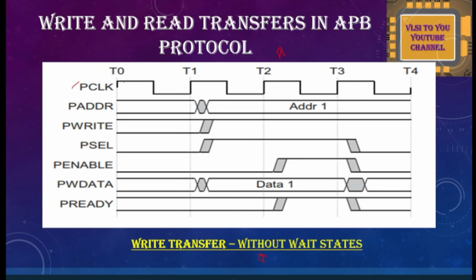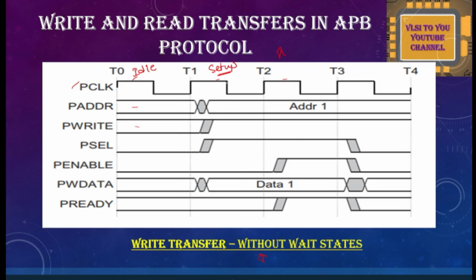So first, the clock. As you already know, during the positive edge of the clock cycle only the transfer takes place. Now, as I already told you, in the initial clock cycle, the first clock cycle, it will be the idle state. So everything will be 0. Nothing is going to happen here. It is just in a 0 state. Then coming to the second clock cycle, which will be setup.